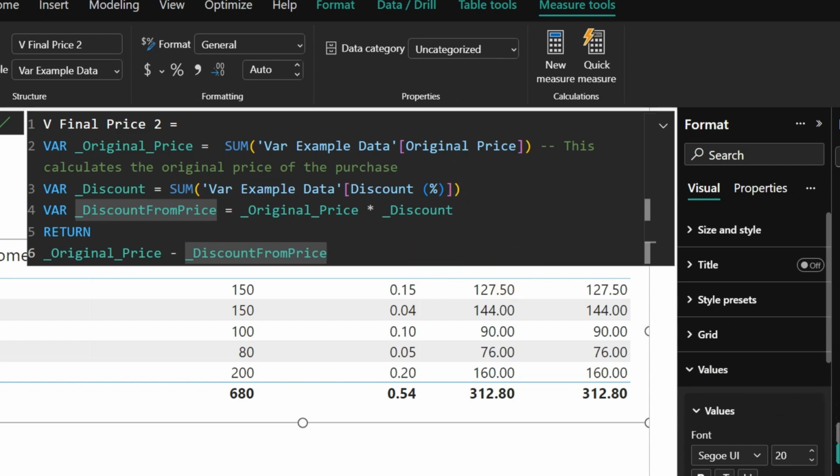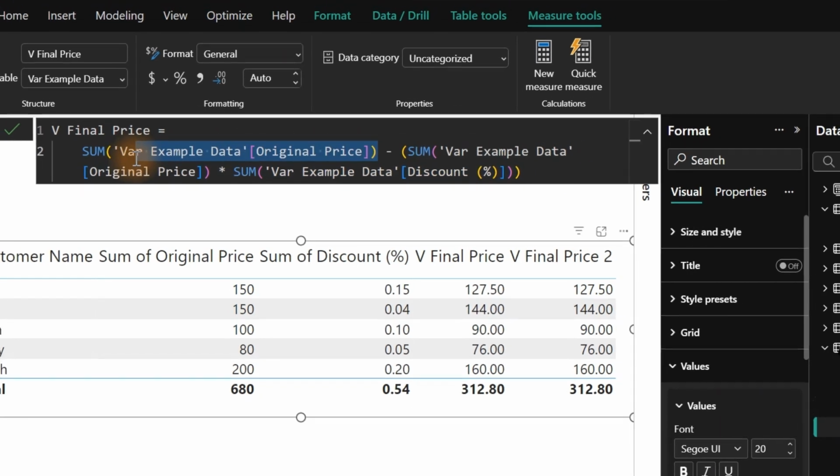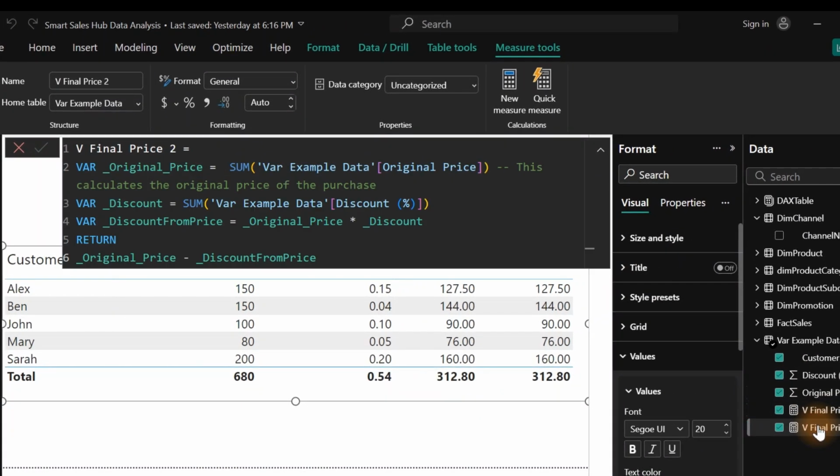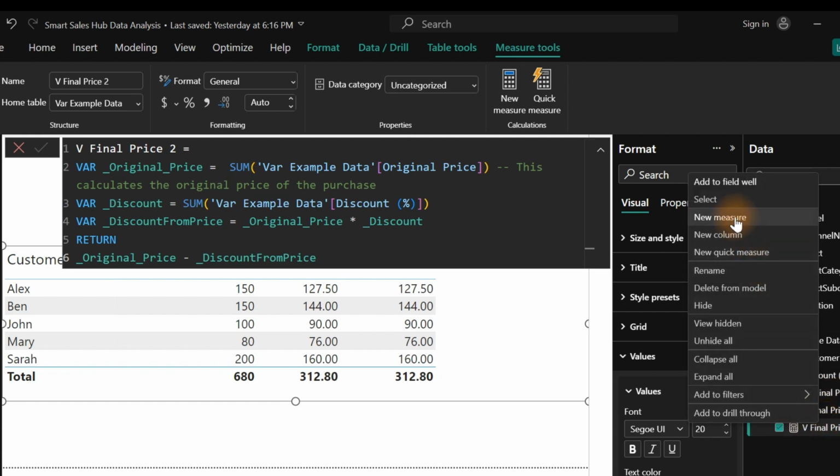And if we go over here, if you want to add a comment, it will be one. You can't use that comment to tell a story about this particular part, so it's not well organized. So with variable, we can actually do things just like this, right? I want to remove the discount from here so that I will have a space for something else. This time around, let us look at the discount value, how much we actually discounted. It's very simple. This time around, we don't need any complicated DAX to get this done. To get the discount value, right click from here and create a new measure.